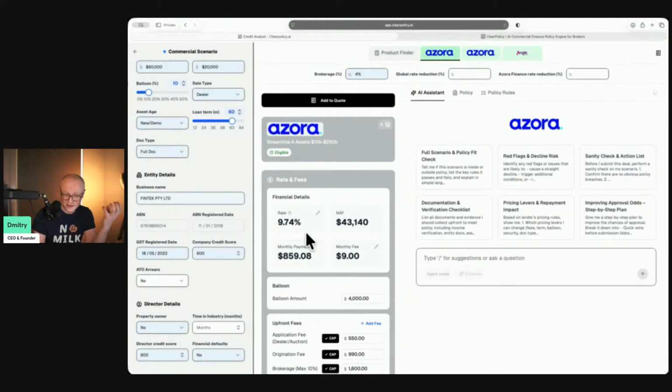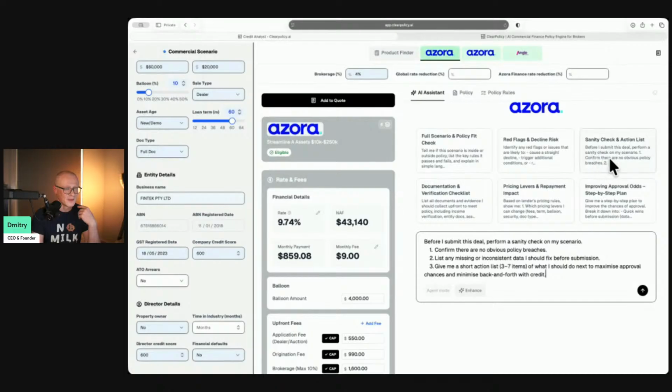Even if the product is wrong, it will tell me. So let's do that. I'm going to click, in this case, on sanity check and action list. When you click on one of these, it will create a prompt and populate it for you. You can further enhance the prompt by clicking on the enhance prompt button. As you know, with AI, it's very important to provide really good prompts, and enhance with AI will help you with that.